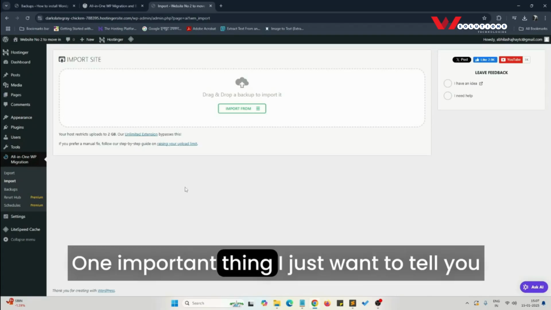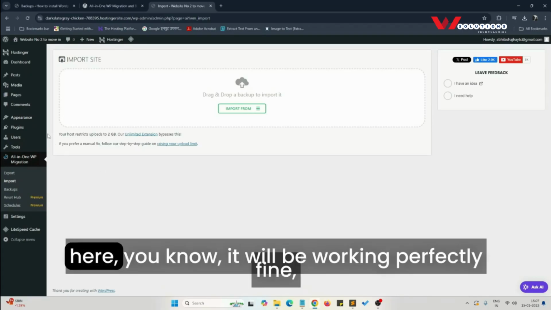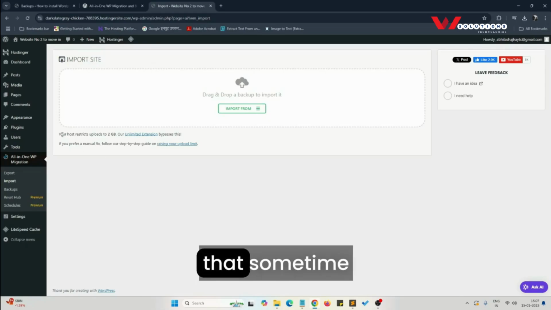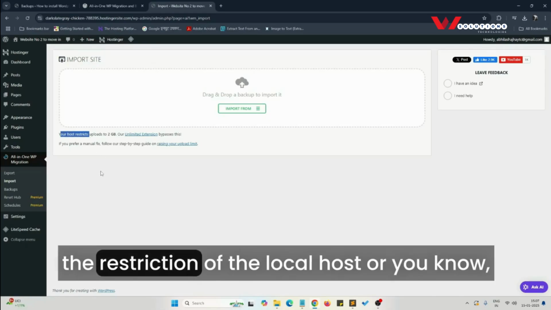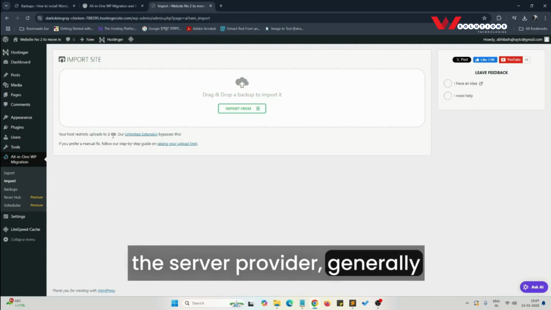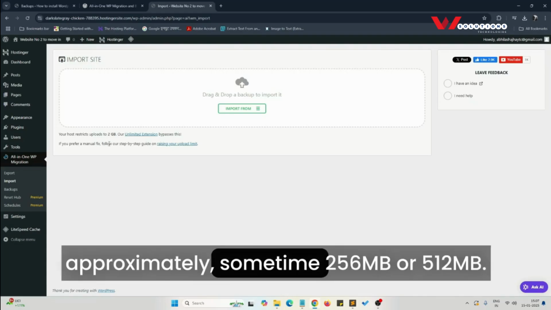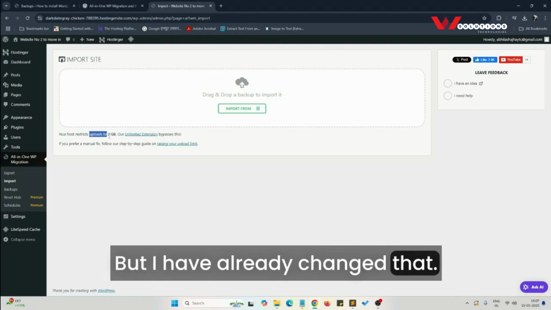One important thing I just want to tell you here. It will be working perfectly fine, but you may experience an issue where the restriction of the local host or the server provider generally gives us less space, approximately sometimes 256 MB or 512 MB, but I have already changed that.